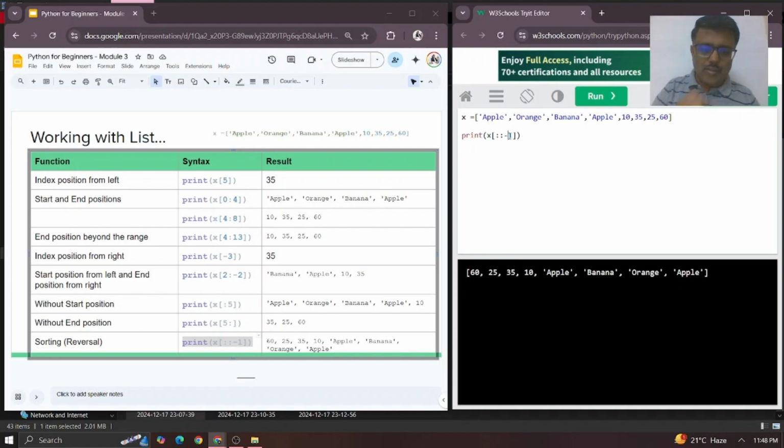Please remember this. These are some of the very important interview questions for you, so it will be useful. Now if you look at it, it is putting the entire list in reverse order: 60, 25, 35, 4, 10, like that. It is not sorting, again I'm repeating it here. The order in which it is displayed, it puts that into reverse order. Not a descending order or ascending order. I hope this is clear to you. Okay. Let's further explore it.